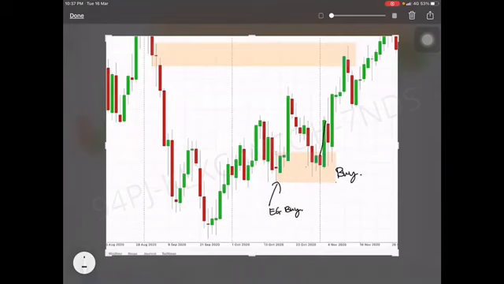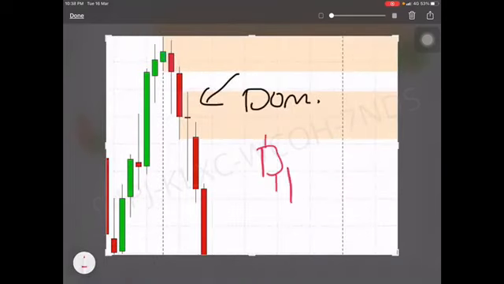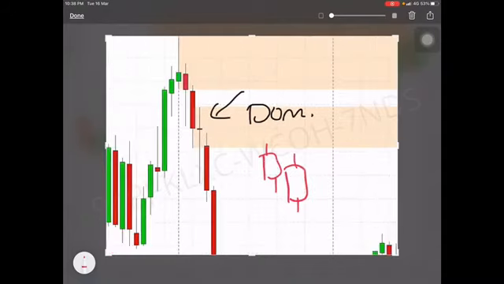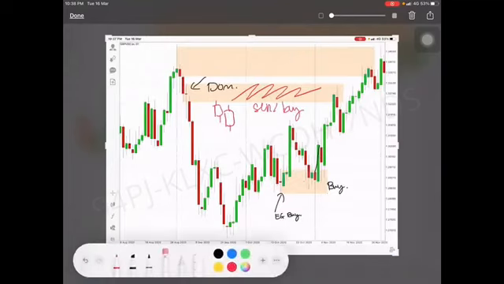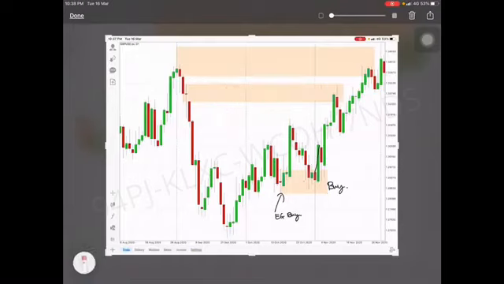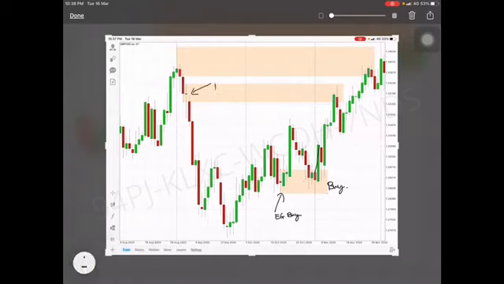So this is a DOM. Okay. So this DOM is a red DOM. So if it is a red DOM, that means that this area is for sell or for buy? No? This zone, is it for sell or for buy? Sell. For sell. So you know that the price is going to reverse. So that is where you will exit your buy position. DOM for sell. So this is your first TP.